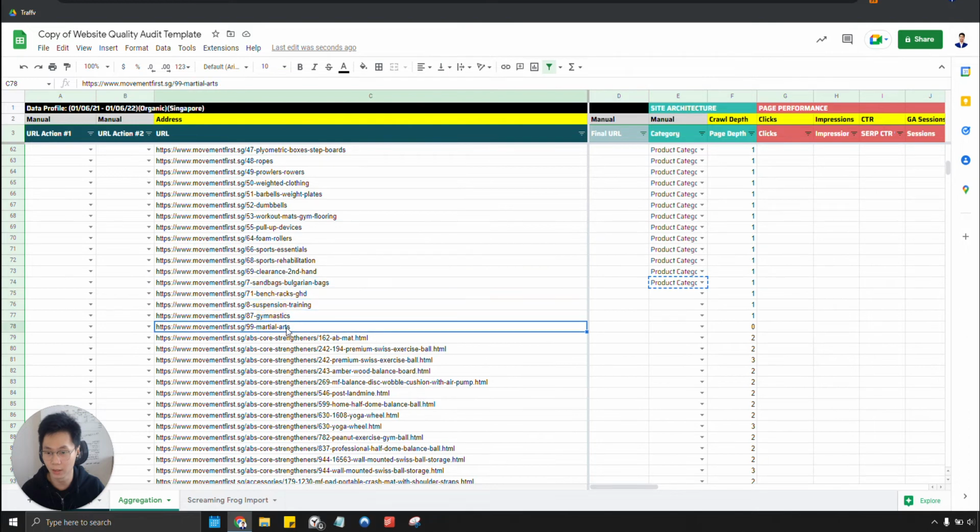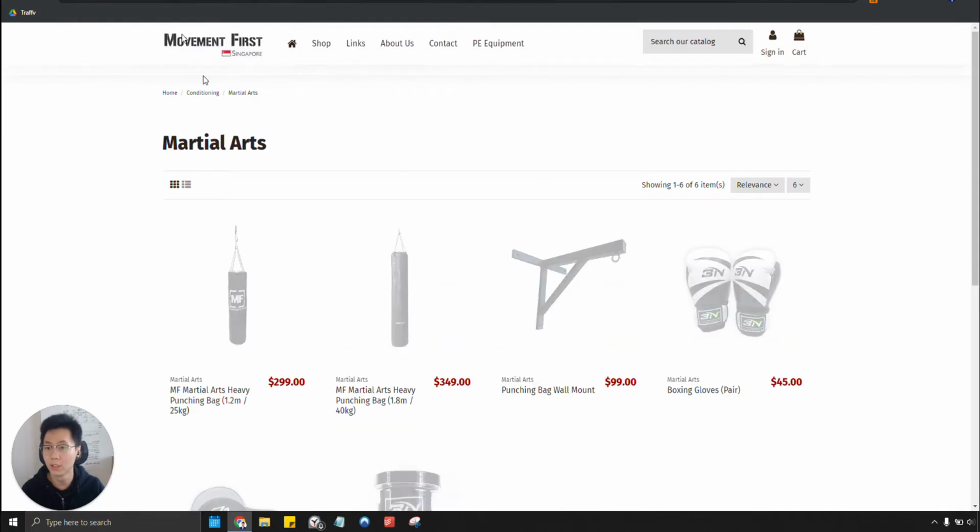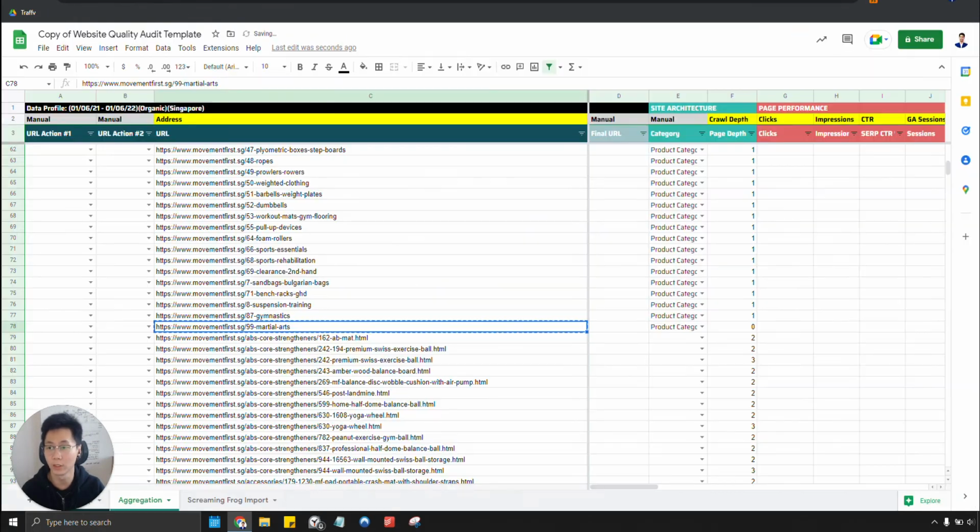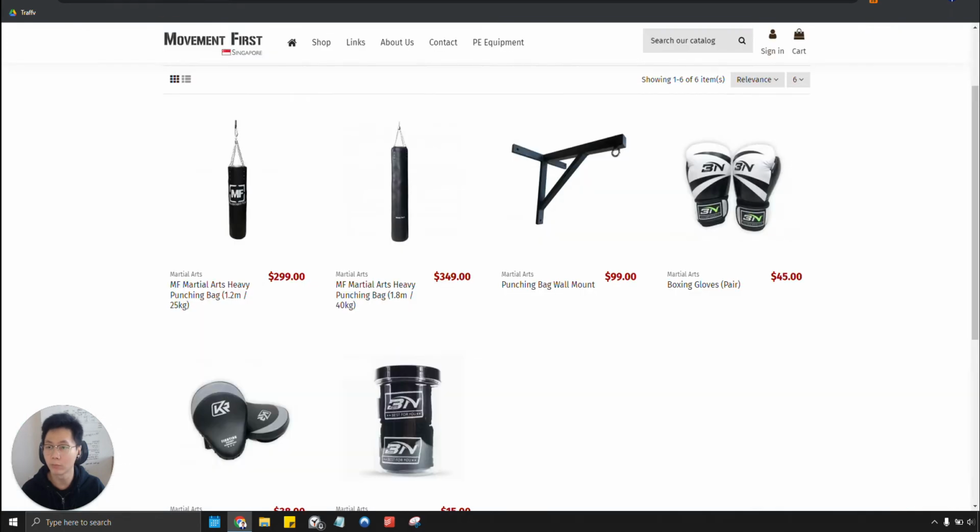Okay, and then you can see the URL structure starts to change here. So this is probably where all the product categories end. Again, I like to just check them here. Yeah, this is also a product category, and then these will probably be the product pages.